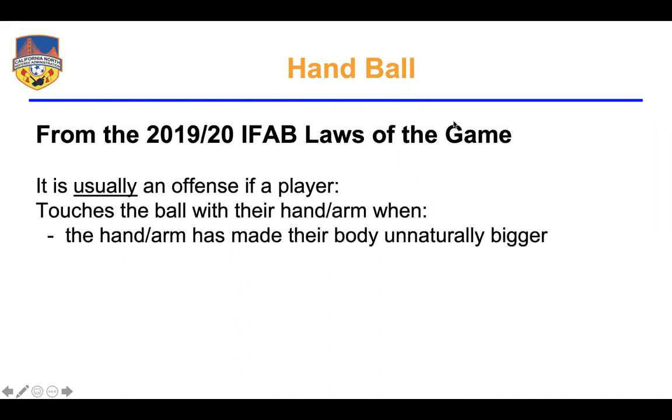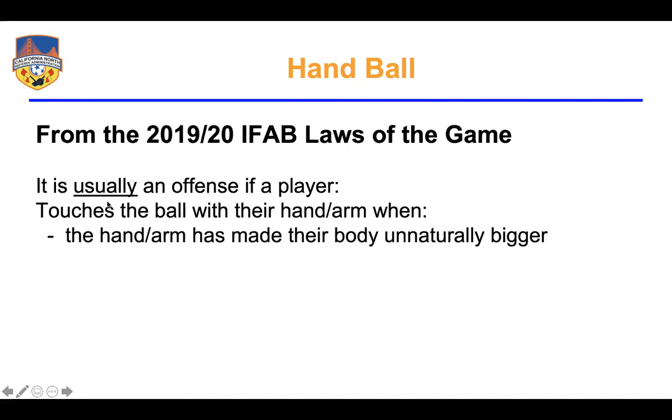Question here, is there such a thing as naturally bigger to distinguish from the idea of unnaturally? Not really, except for when the arms and hands, and we'll start to talk about this here in a second, are involved in a natural play. So for example, if the player jumps up a little bit and the arms come out to the sides a little bit, we would expect that when a player is jumping. So natural movements where the hands are away from the body, and we'll see some examples of this when we look at the videos, those would be scenarios where maybe it's okay.